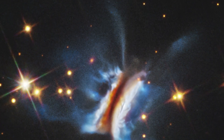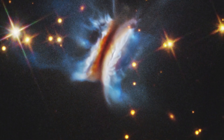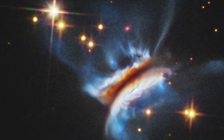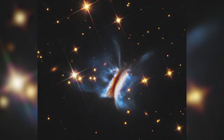Hubble revealed wispy structures and uneven features that may be caused by a hidden pair of binary stars tugging at the disk. Thanks to Hubble, we can now see this disk's surprising scale and detail. Dracula's Civito is not just the largest protoplanetary disk ever imaged – it's also a window into how planets are born and how systems like ours began.